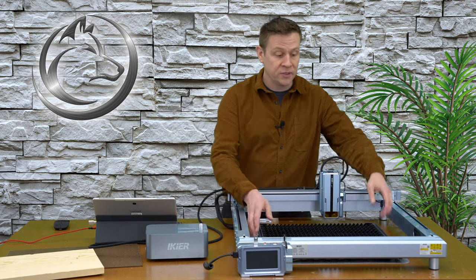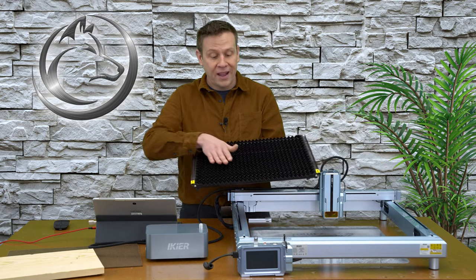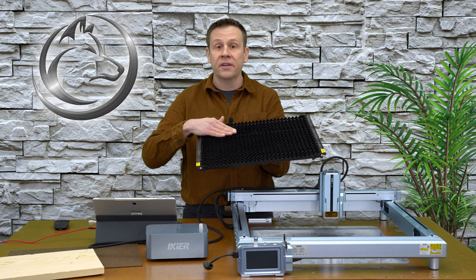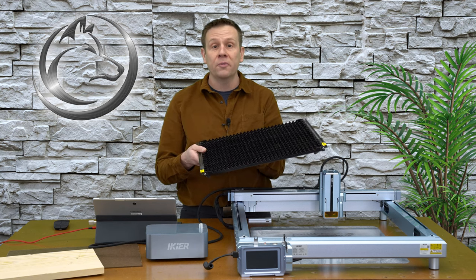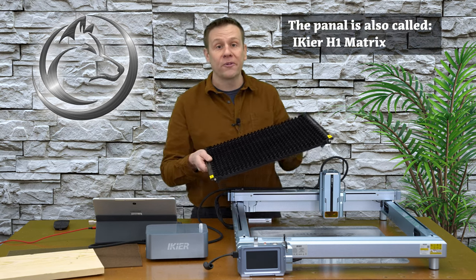Underneath the K1 laser machine is the Atom Stack Shark Tooth Honeycomb. I call it shark tooth because all of these points here look like rows and rows of shark teeth. This is my preferred honeycomb to use, and don't worry, I'll have the proper name of this probably up in the corner of the screen.